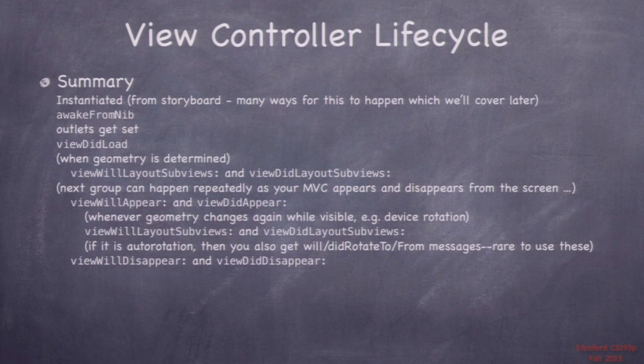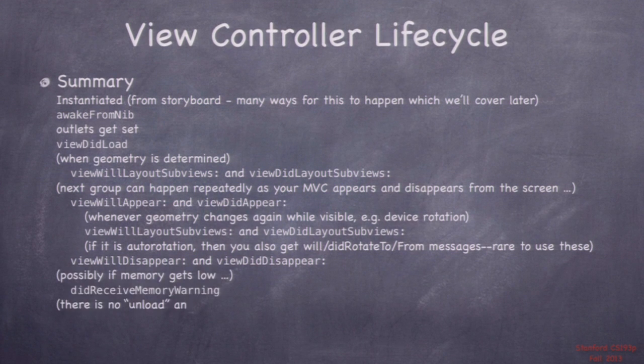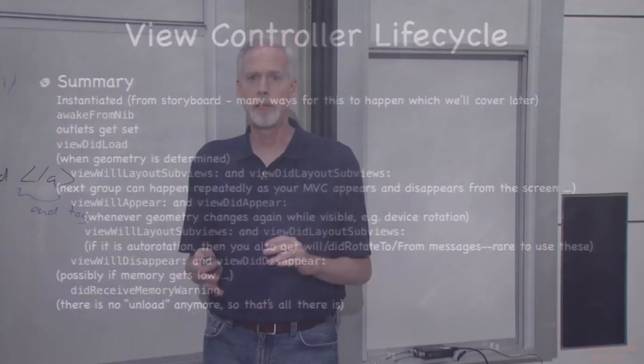because you're usually doing what you want to do in view did layout subviews. Then when your view controller goes off screen, it'll get view will disappear. If you have a low memory thing at any time going on there, you'll get that. That could be while you're visible or not. And that's it. That's the view controller lifecycle from start to finish.